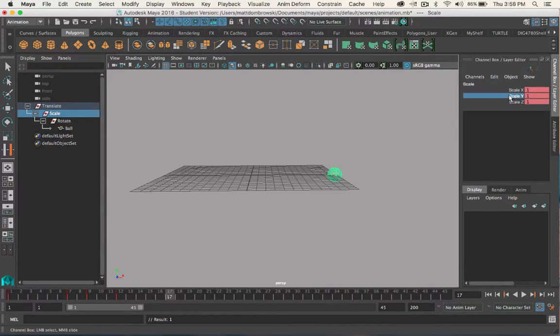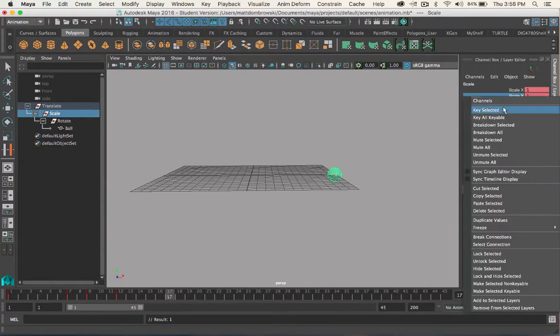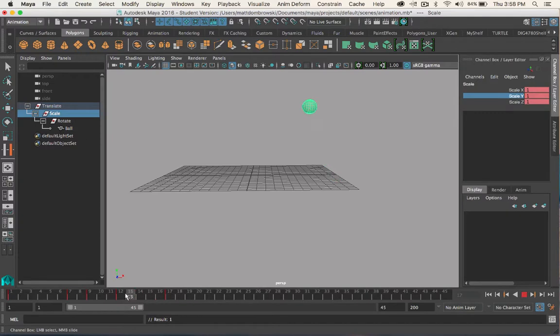So we're going to Shift R and keyframe it, or right click and key selected, whichever one works best for you. Hits the ground. We'll wait. Right there looks good. Let's make this point, I don't know, 7.5. It's going to be a little less of a squash and stretch. Remember, this one was 0.5. And we'll make sure at the top of the peak it goes back to 1.